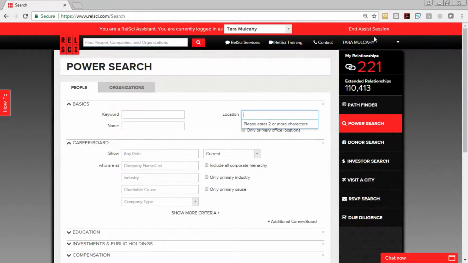First, the basic premise of this is if I'm based in New York City, or you're based in New York City, I can put in the location. And a question that pops up is, what does RelSci cover in terms of globally? I'd say our database is about 65% domestic US, and the rest we cover Western Europe really well. We're getting really good at Eastern Europe, Southeast Asia, South America, Pacific region.